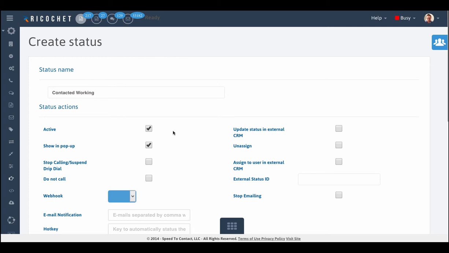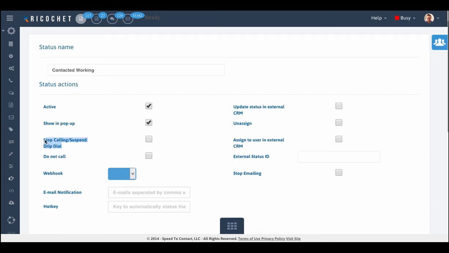And that way you could see as a manager, oh, this particular lead is funded, but you know that an agent never moved it into that status. Okay, but again, typically 95% of the time, you're going to have it show in the pop-up for the agents to select. What this basically means is that the agent can manually select the status at any time.